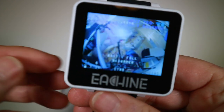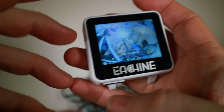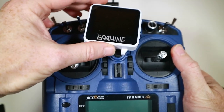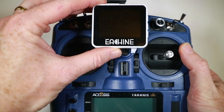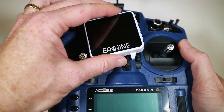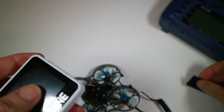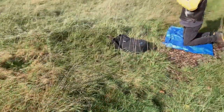It did come with a velcro pad, and you can remove the watch strap and stick it somewhere else — I've seen people put them on their radios. For me it hasn't really floated my boat and I prefer it on the wrist, but it's an option, especially if you're using it as a DVR and are always connected to your goggles. You can put the straps back on easily enough too — nice and versatile.